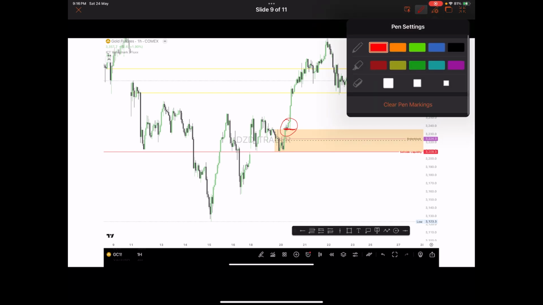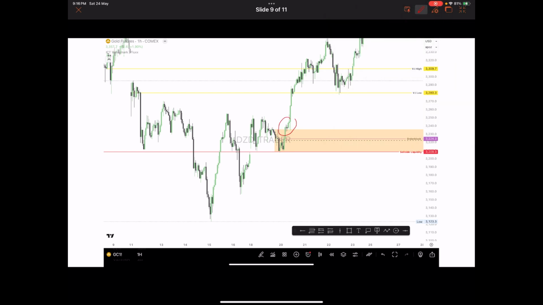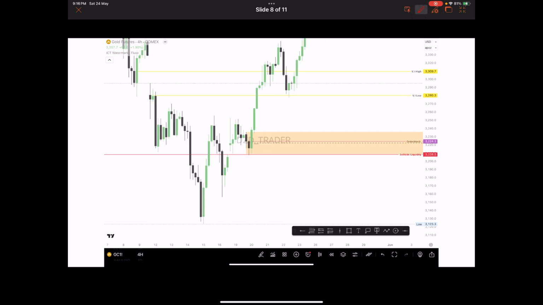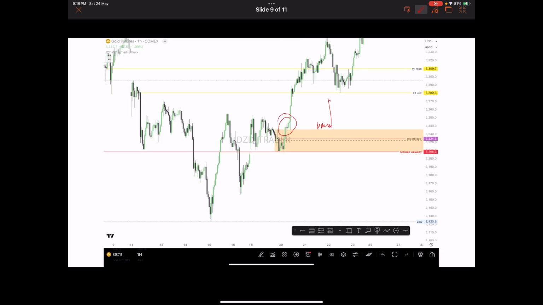So whenever we see this consolidation, this is where institutional traders are gonna put a huge amount of orders over there. They're channeling their orders. They're pushing in even further orders. That's why we have a zigzag momentum like that. Once the price breaks through it, the orders are already saturated to the buy side, the market will start moving to the upside.